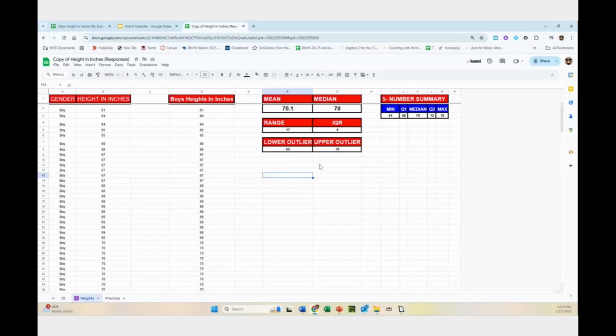Okay, so I copied mine underneath and did lower and upper outliers. And if I look at my data value, 62, anything less than 62 is what I got. Let me make sure I did that one right. J3. Okay, so 61 inches, we do have an outlier.